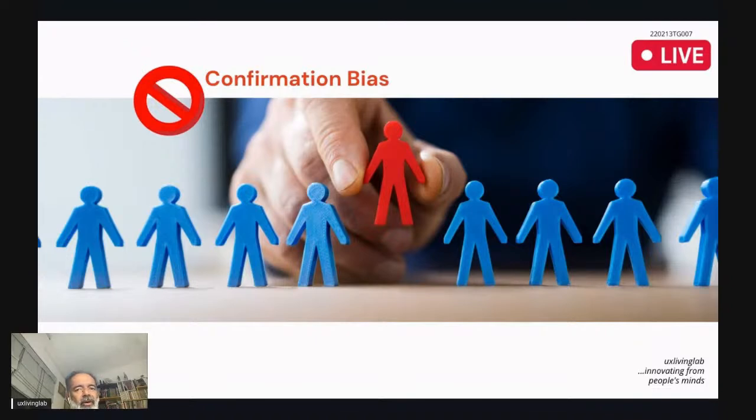Human opinion is always biased. It's not neutral. If you argue that you are a neutral person, no, I won't believe it. That is not possible. You have your own opinion, I have my own opinion. All human findings are biased. So look into these two biases, the IKEA effect and confirmation bias. Always keep in mind that this bias is there in your findings. When you argue with another person, this bias is there.